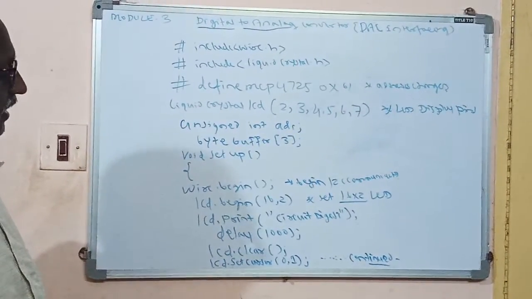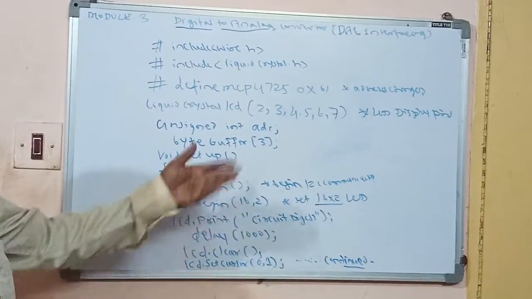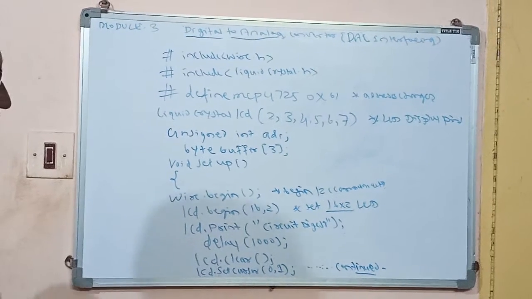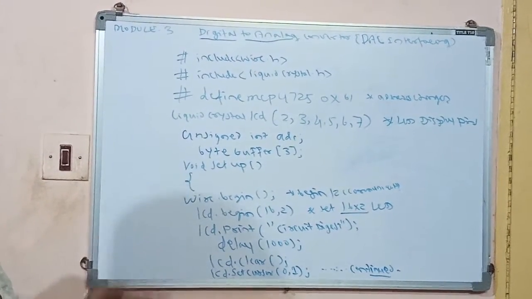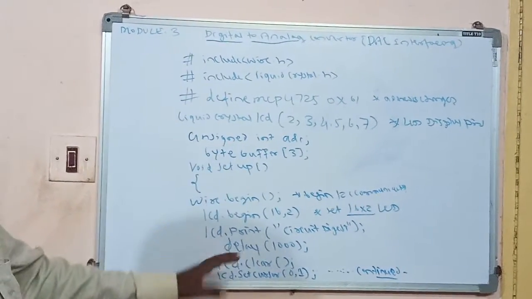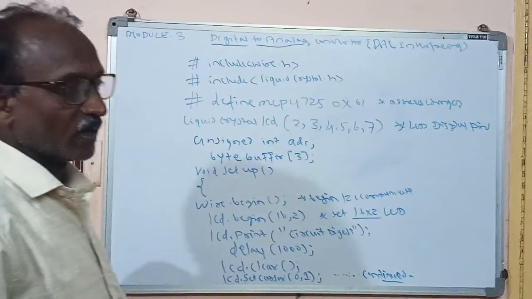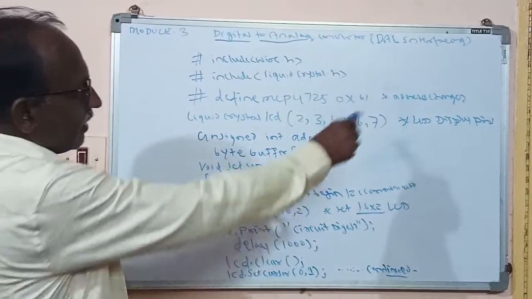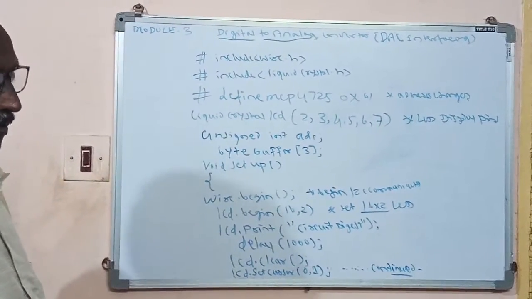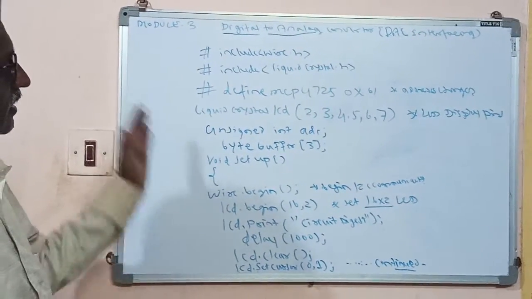Then automatically you will be able to write this code. This entire code I already sent to you through the mail. You can just download it and read it one time, and whatever code is there is dumped into the embedded software and you can execute it. The results are displayed on the LCD. In this way we have to write the C program.